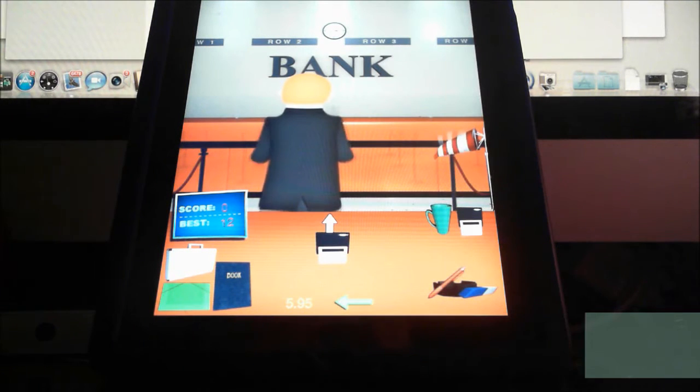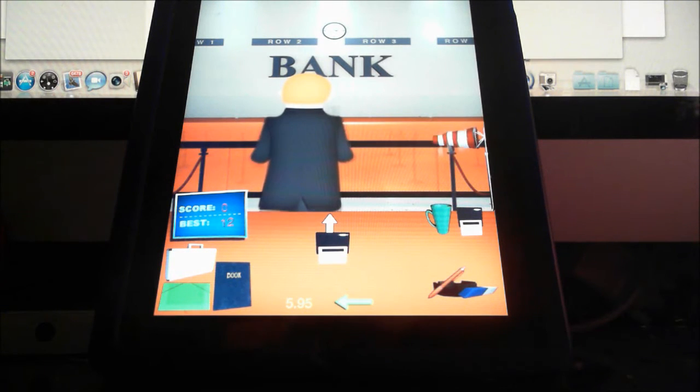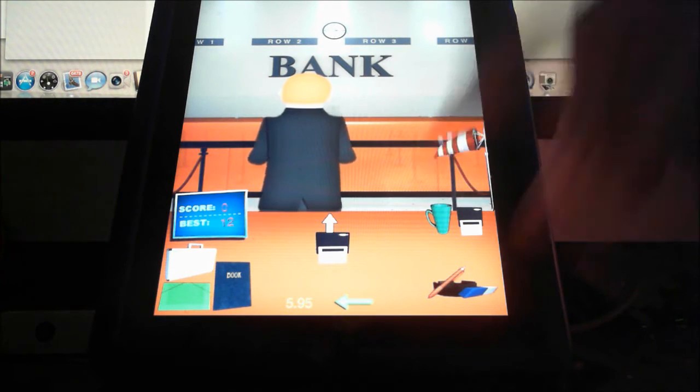Today we're taking a look at an app called Bank Bully, available on the iPhone and iPad. First thing I want to get out of the way, it is available on both iOS devices. It is a free application, and the gameplay is very similar to a game you may be familiar with, Paper Toss, a very popular game that came out originally on iOS. It adds a new spin, where you're in a bank setting and there's a guy in front of you and you're just trying to throw objects at him.